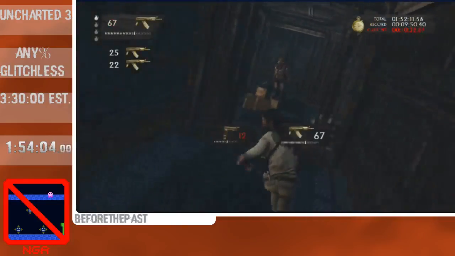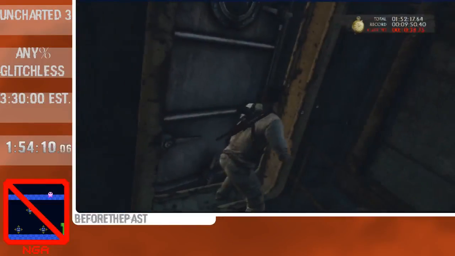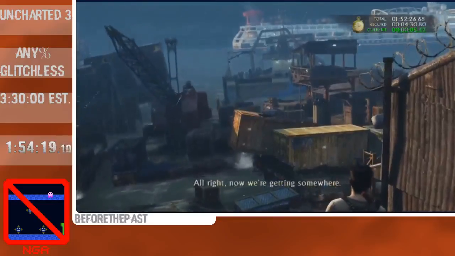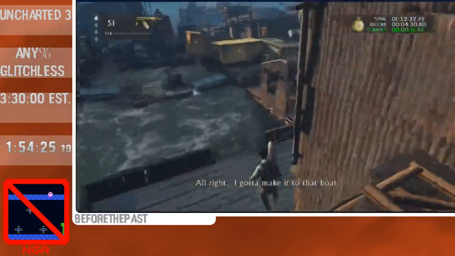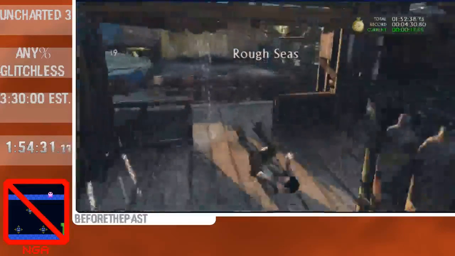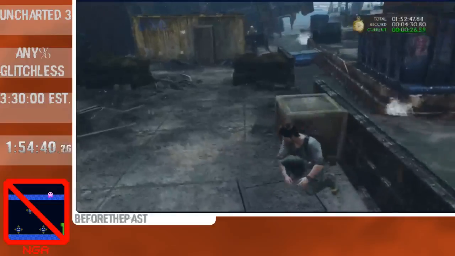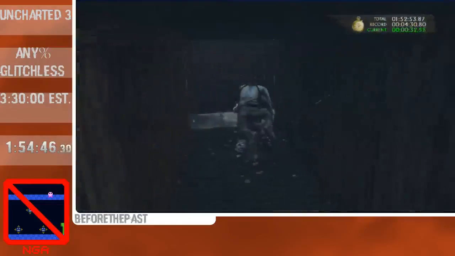So we're gonna do a thing where you just sit here and shoot and walk past this guy. Not bad. You're just supposed to stealth. He's supposed to notice you, but he's scripted, so you just run past him. I gotta make it to that boat. It's actually quieter if we can do this the stealthy way, so that's what we're gonna try. It's quieter and faster. Yeah, that's what I meant to say. So we're gonna wait for this guy to go in there. See, I know what I'm talking about.